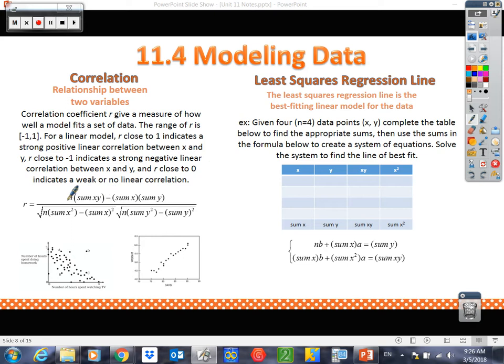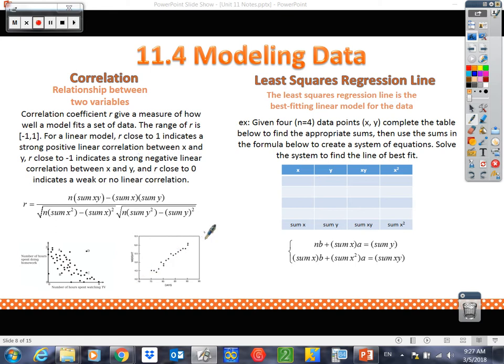This is the formula that we use to calculate R, and a programmer programmed that into our calculators, so we want to thank them for programming this into our calculators. We're actually going to work it both ways. It's important that we know what it's doing and how it works, because we need future programmers to program this for us. We don't want to just say, we don't know how to do that, let's just use a calculator. Well, what if all the calculators break? We need to know how to do it so that somebody else can program it in for us. All these we're going to talk about in least squares regression, but let's finish with our correlation.